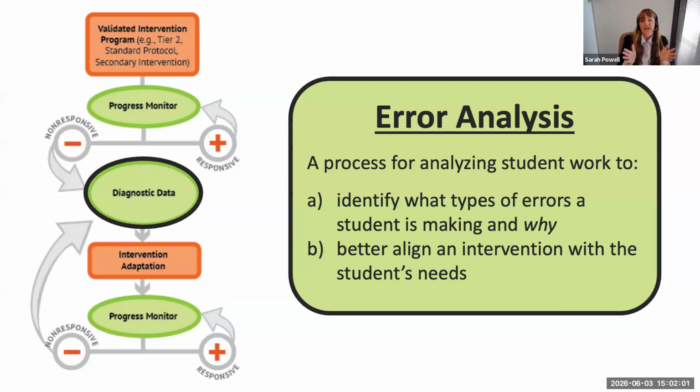So, our conversation today is on error analysis. And over the last decade, we have been working on data-based decision making in math. Some of you might call that data-based individualization or DBI. And we have relied quite extensively on this framework for DBI, or data-based decision making, that the National Center for Intensive Intervention promotes on their website. You probably are very, very familiar with this orange and green and gray framework there on the left-hand side.